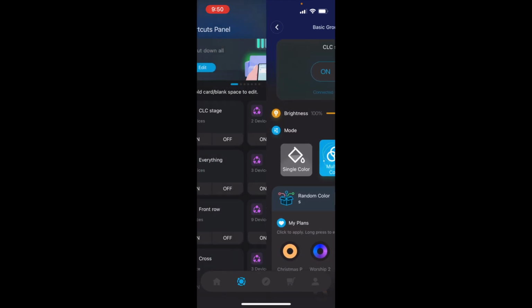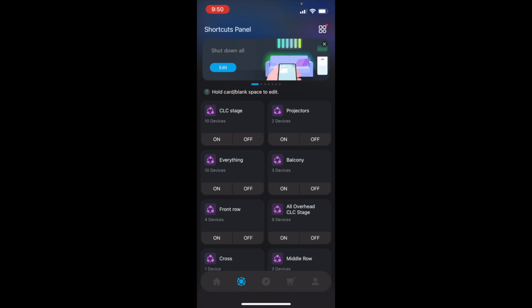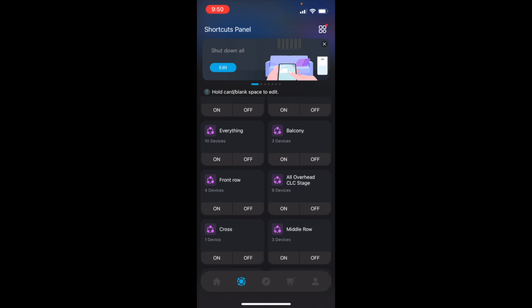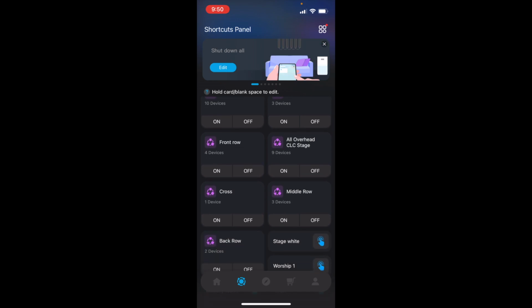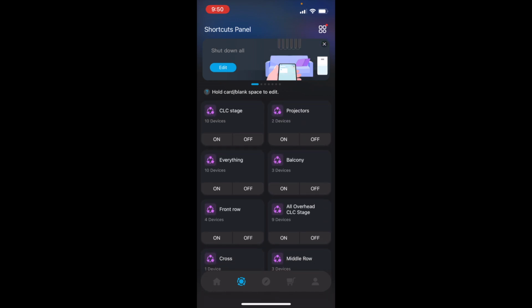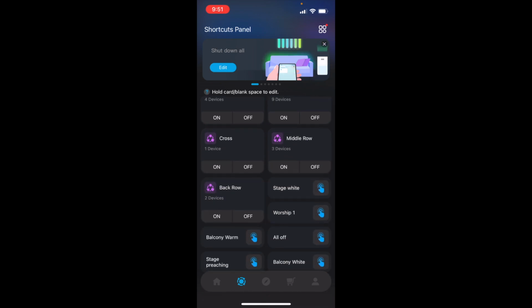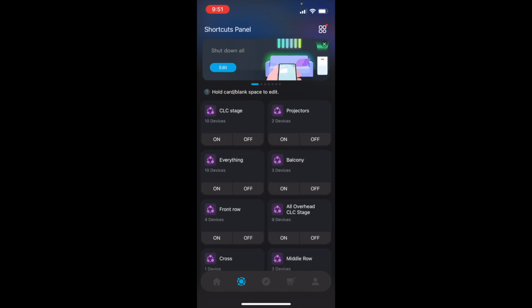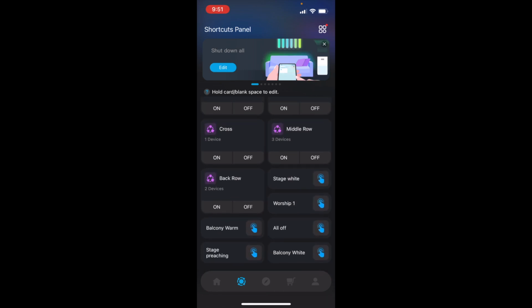But there's also an easier way to do that. I also have a couple of other special groups. Like balcony, I have every single light in the CLC, which may or may not be active anymore. But with the balcony, the projectors, in case those lights for whatever reason want to stay on when you select a plan, they are all set to plans that turn the projector lights off when the sermon starts. But sometimes they have a mind of their own and you want to use this projector button to turn them on and off, which is a little bit of a nuisance, but that's okay.